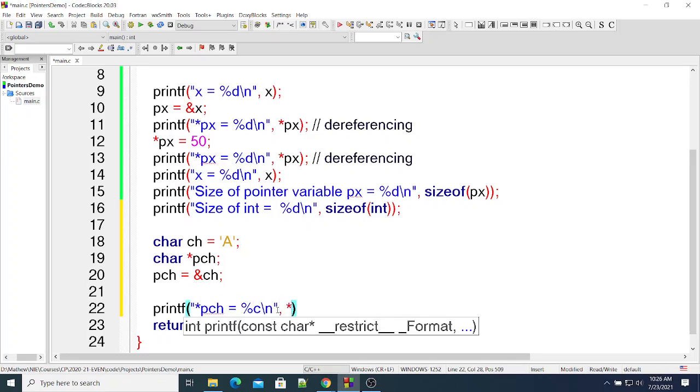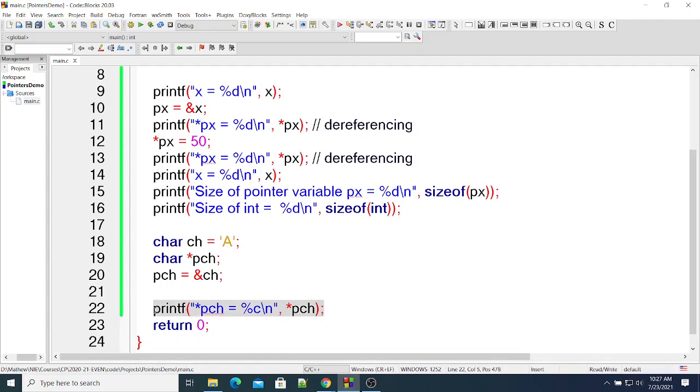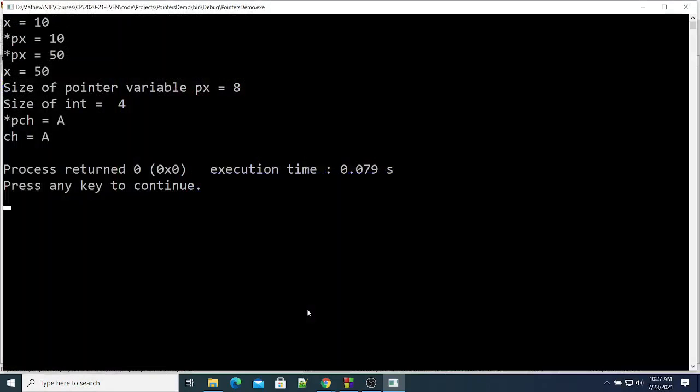I will dereference it, star pch, so star pch equals a. Or if I simply print ch, my character variable, I am using the original variable name or the pointer variable pointing to the original variable. Either way I should be getting the same value.